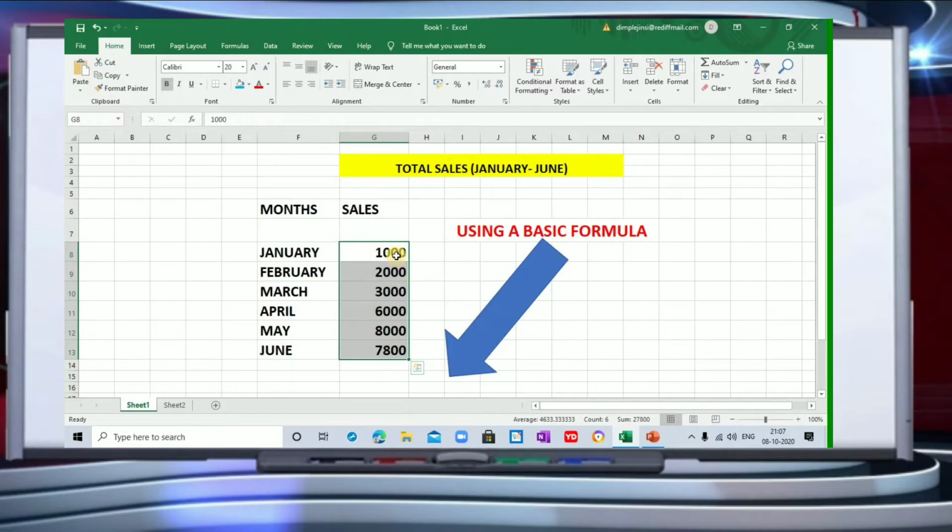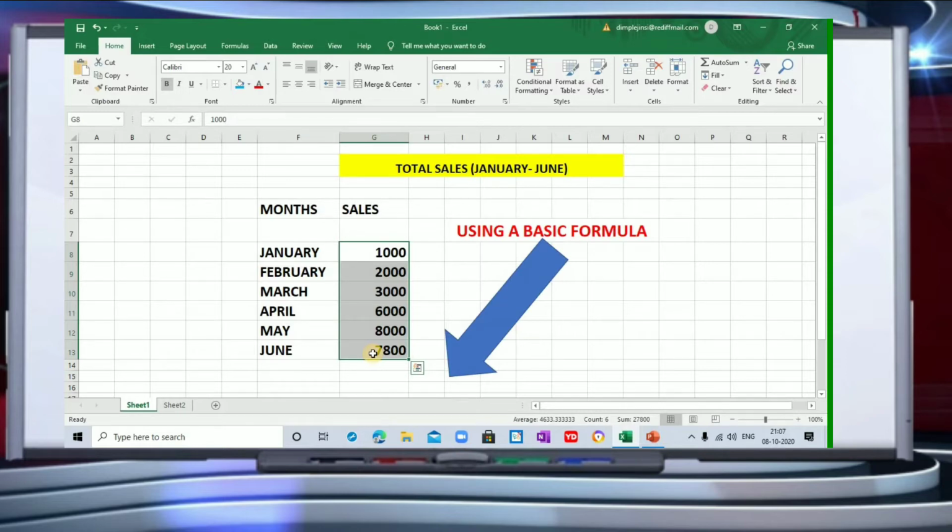Suppose the value here is 1000, the address of that cell is G8. Then we have G9, G10, G11, G12, and G13. That means the range from G8 to G11 is called a range of cells.